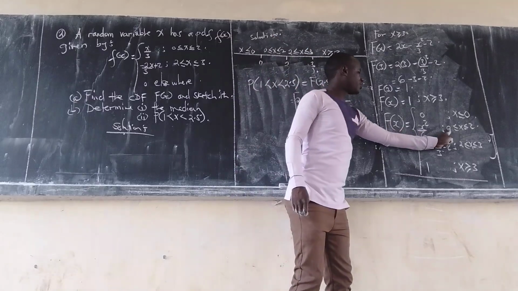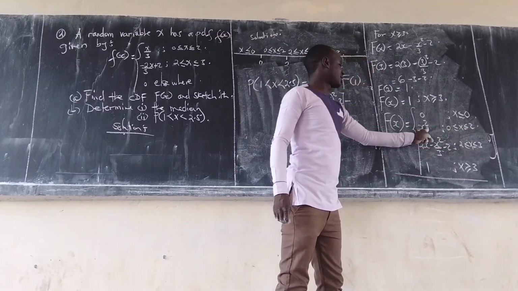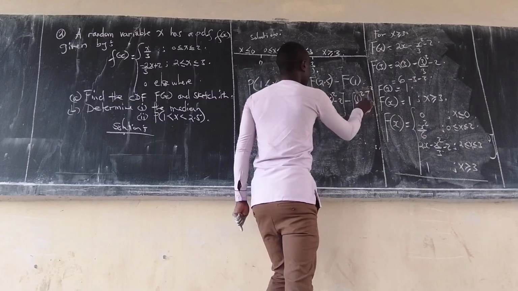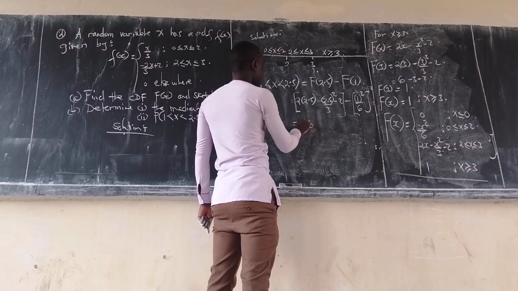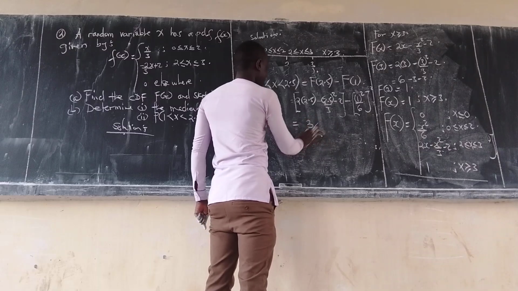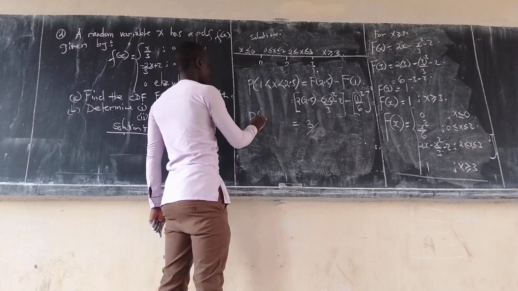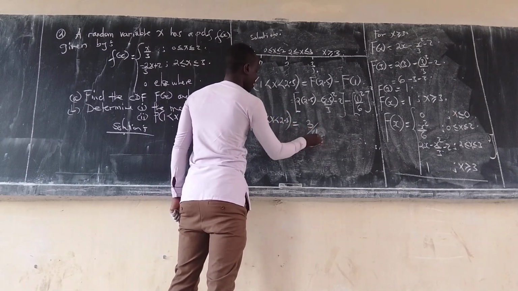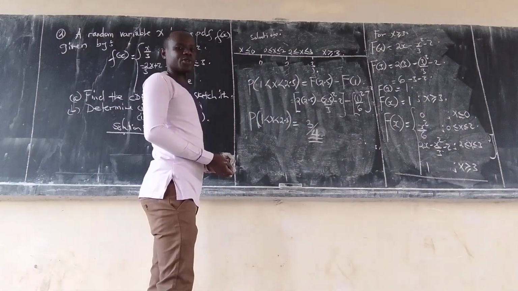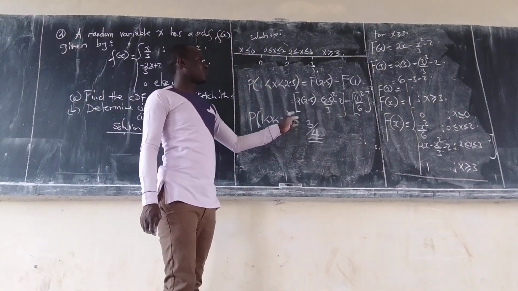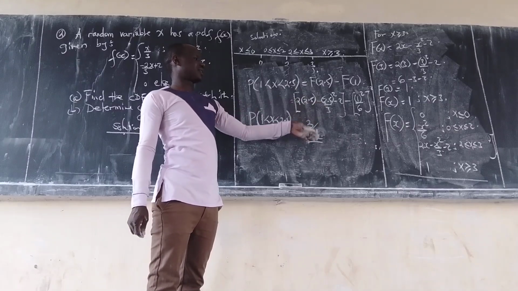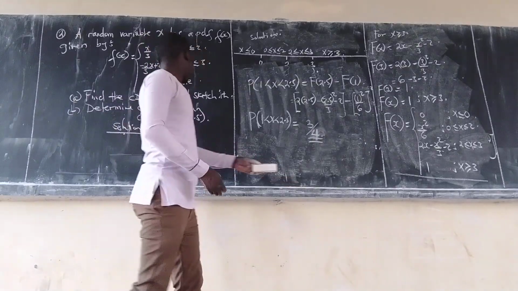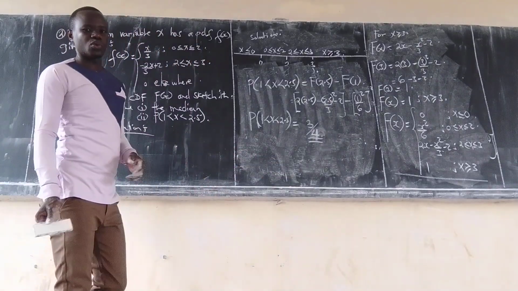1 lies between 0 and 2. So here there is x, you put a 1. We shall have 1 squared over 6. If you do that, you realize that the answer for the probability that 1 is less than x less than or equal to 2.5 will be 3/4. So your responsibility then is to go slowly and confirm that these answers are actually correct. So that is it about Roman 2.